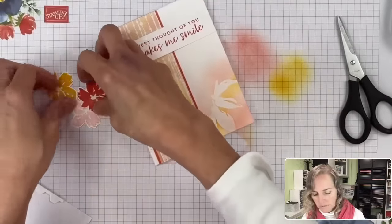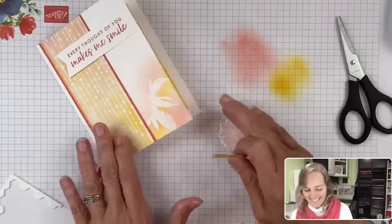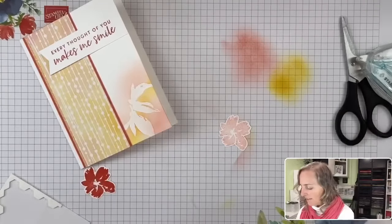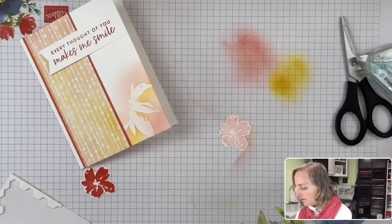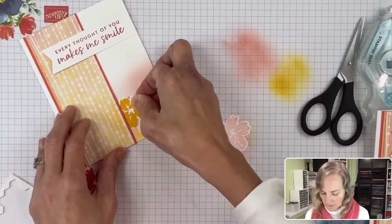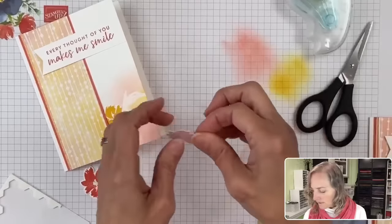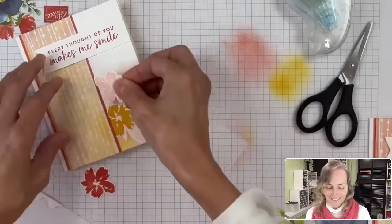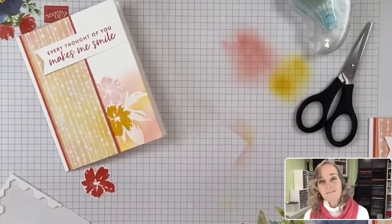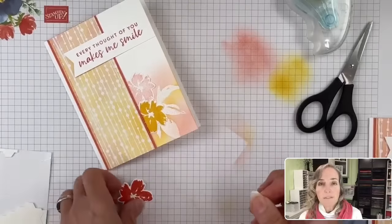Now let's add our really pretty flowers. Our first flower — the yellow one — I'm adding straight on with seal and tucking it in, using my finished one as a guide. The coral one is going right next to it on top, positioned like this, tucked under the yellow one just a tad. It's hard to see that one — I should have maybe stamped it a second time. The one on my finished sample is a little better, but that's okay — every card is different with stamping.